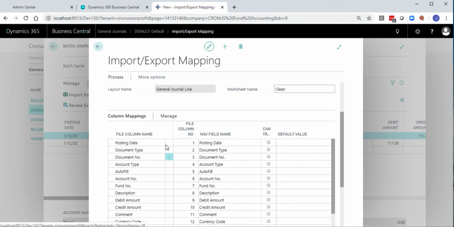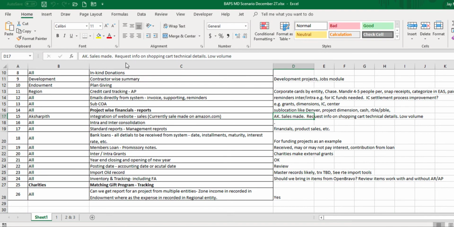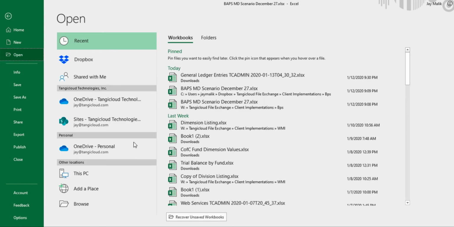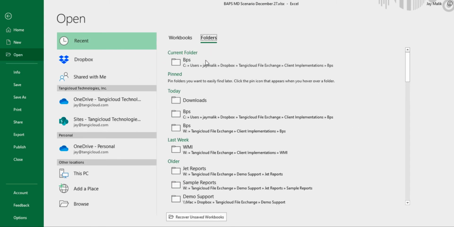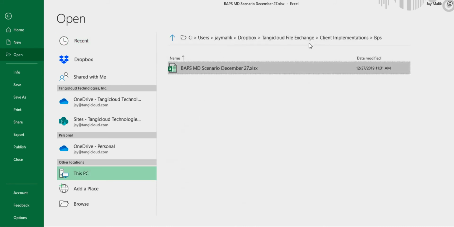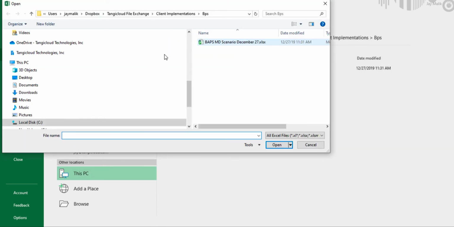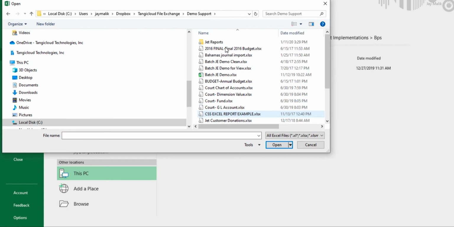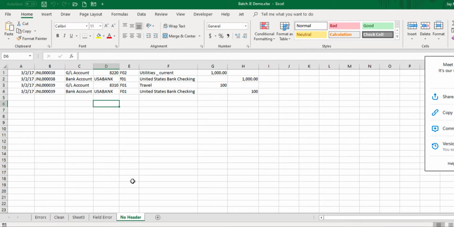And you notice these are all the columns in Excel. Let's go ahead and open this sheet so we can take a look at it. You can see what the workbook looks like that I'm bringing in.